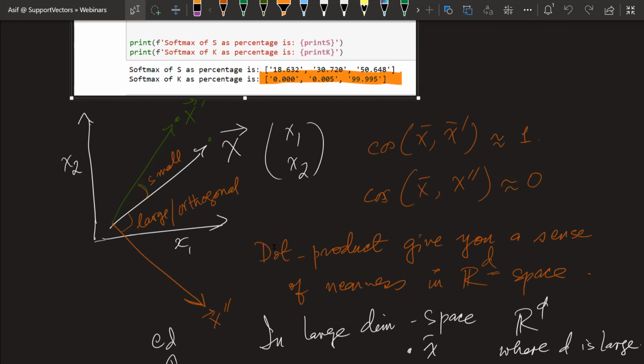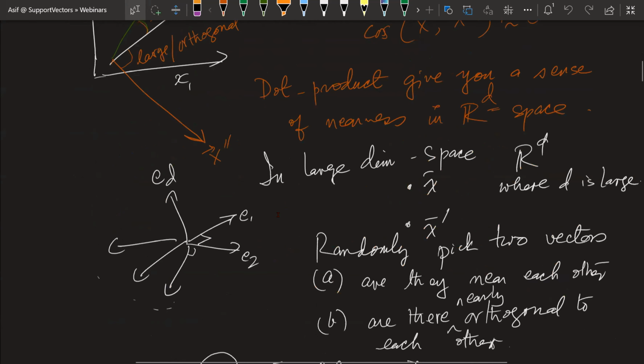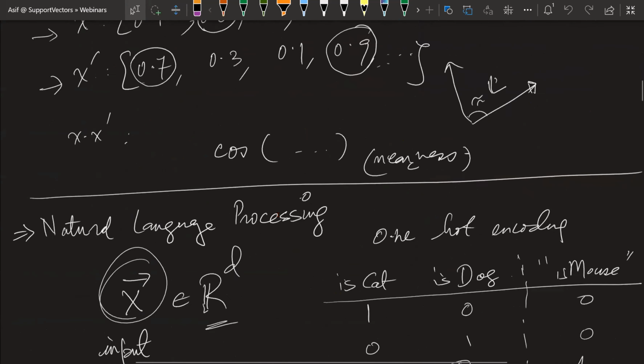And all of your word vectors will be orthogonal to each other. Their dot products would be 0 because they will all have a bit or a value set at a different place. Now, not very useful. So what you do is you search for a lower dimensional embedding or latent space in which the semantic meaning of the words becomes much more clear, right?